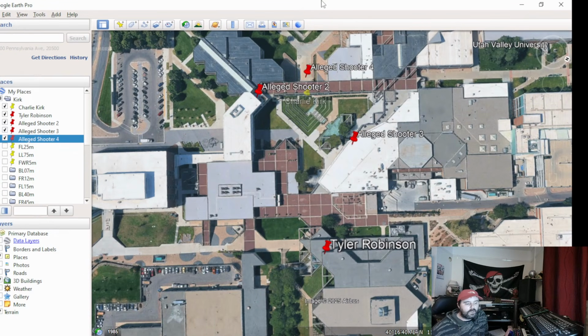As I put in my post, these are the alleged shooter positions that we are going to be testing to start with. I have been sent various others, and of course I will test them as well.